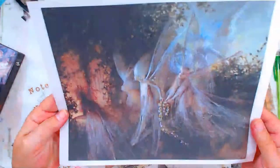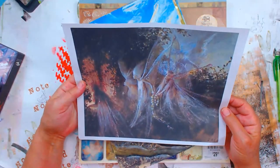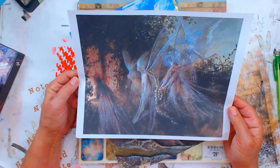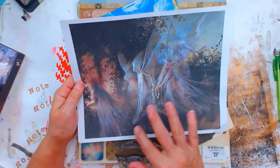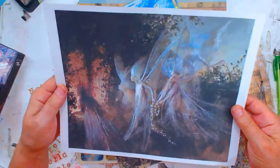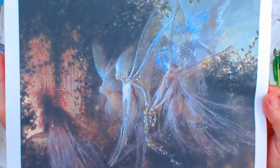And this is a royalty-free print of, I can't think of his name now, and I forgot to get it. But he was in the 1800s, I think 1830 when he was born. And he did a bunch of these fairy paintings. And I really like this one because of the way he painted it being very see-through looking. So I thought I could try that on the back cover.